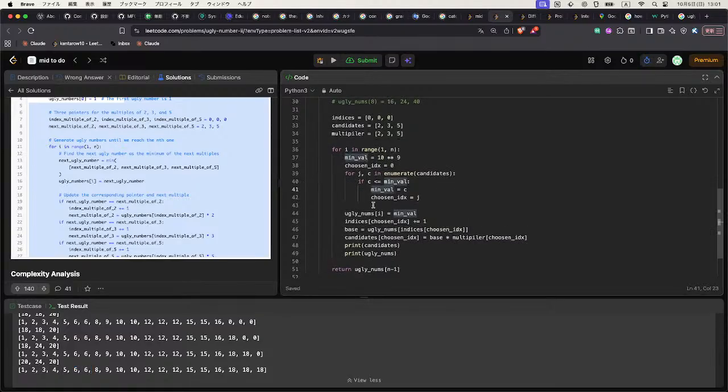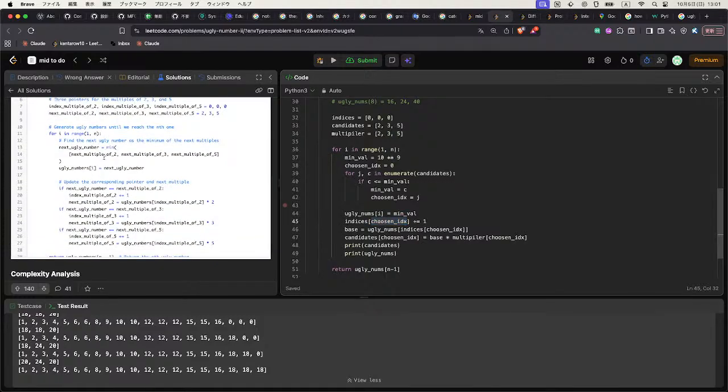So in this case we just update the place at the chosen index, but in this case, for example 6, 6, 8, the next ugly number is 6, and this condition is true, and also this condition is true.